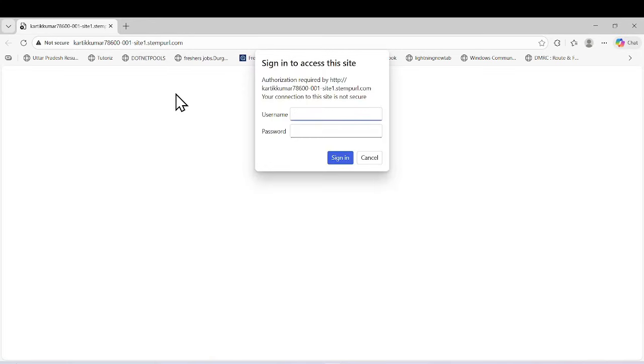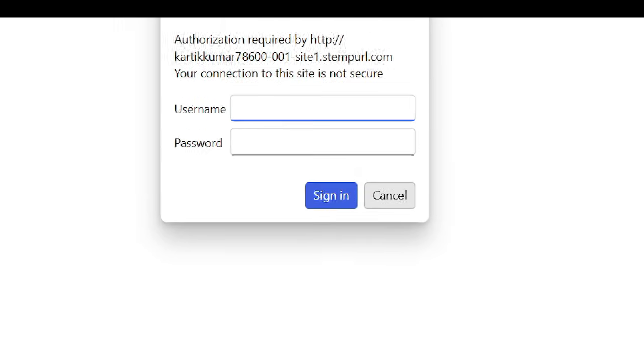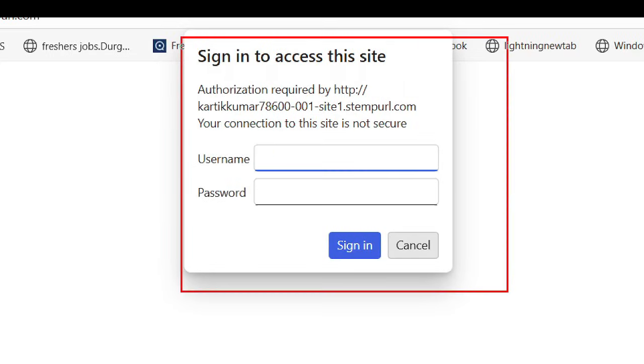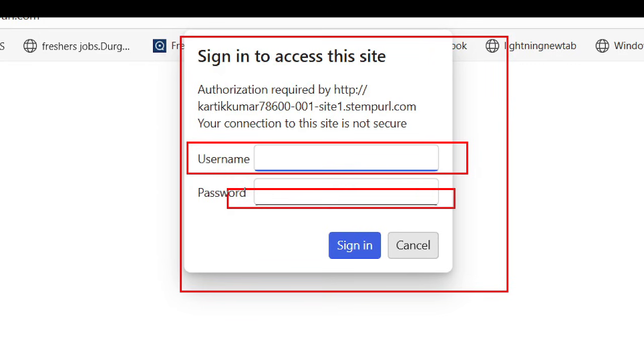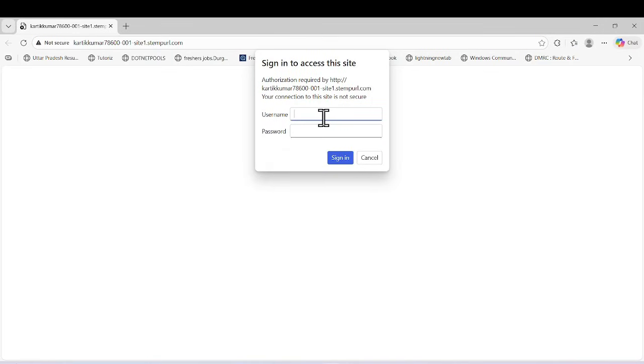Okay, finally see, it is trying to open it over here directly, right? But I can see there is a prompt over here asking to connect to this site because it is not secure, right? So that's why it is asking, just give that username and password. So where will you get this username and password?